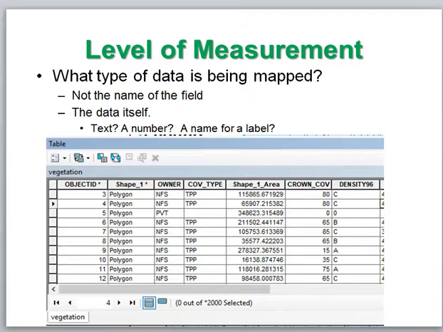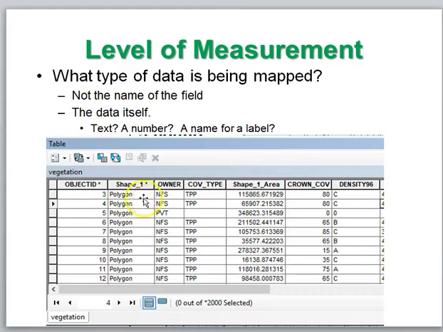The second field usually shows the type of geometry, so this time we're looking at polygons. And then I have the different attributes. So I have a field called owner, I have a field called cov type, another field called shape area, crown cov, and density 96. So hopefully there's metadata that goes along that helps me understand what these different variables mean.